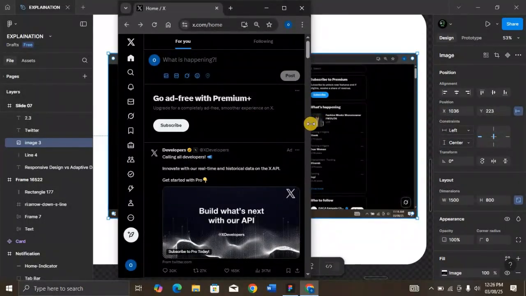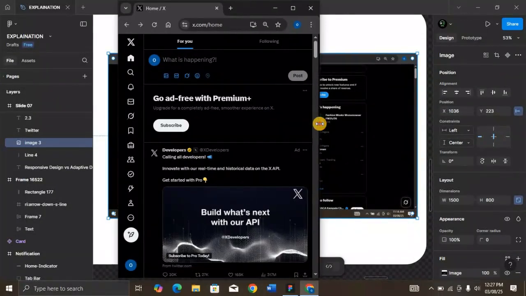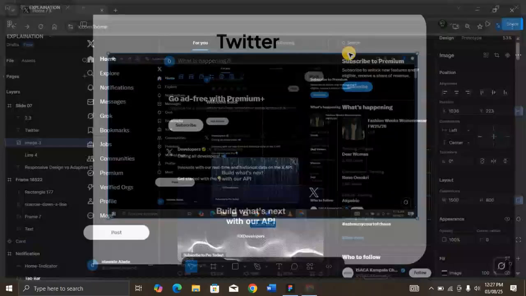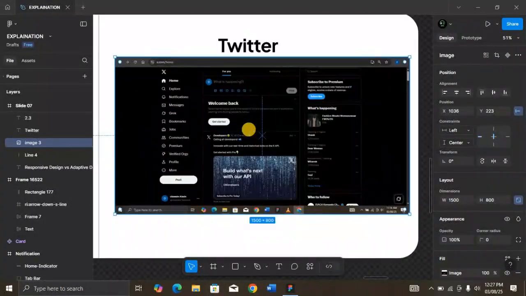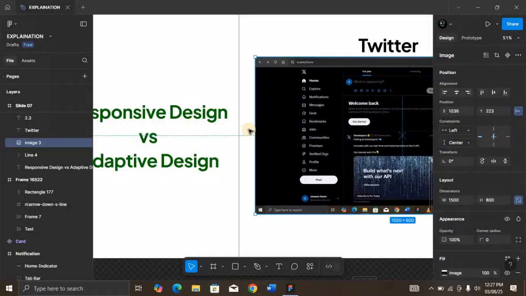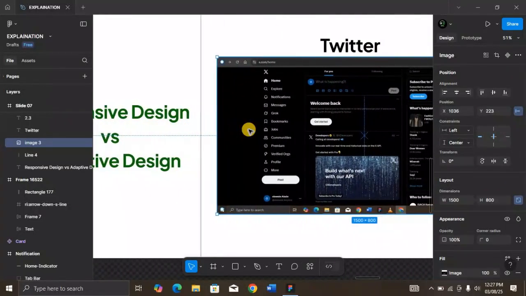So when we get in properly, you'll be able to understand this very well. But I'm just introducing this to us. The main difference between responsive design and adaptive design: the ability of a design to change from one particular device to another device, from a laptop to desktop, from desktop to mobile, that's adaptive design. But responsive design is the ability of everything to adjust when something is shrinking, adjusting in height, adjusting within that particular screen. So inside the mobile device, there is responsive design, and inside the rest there is responsive design as well.